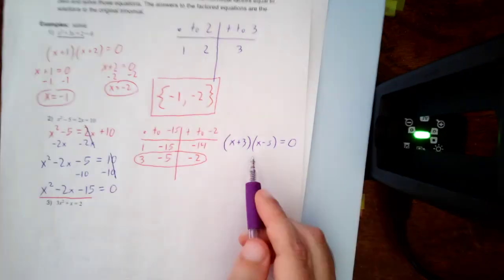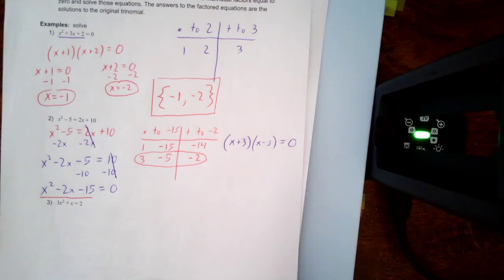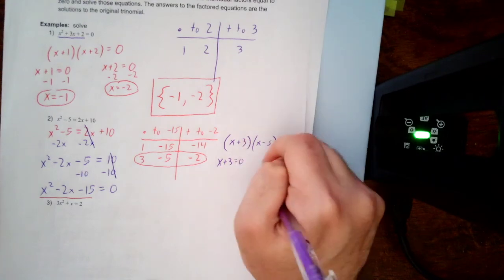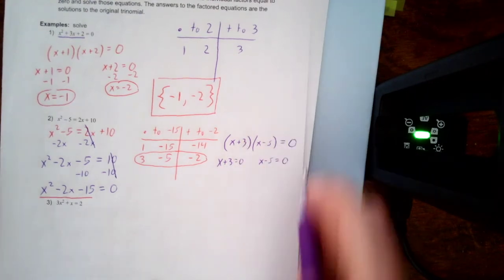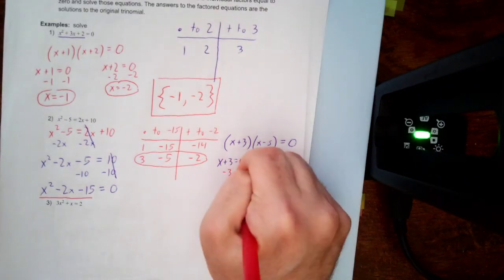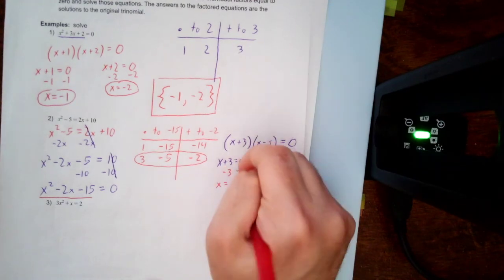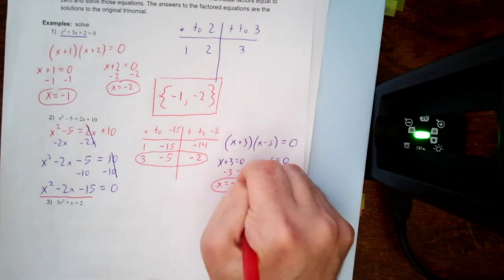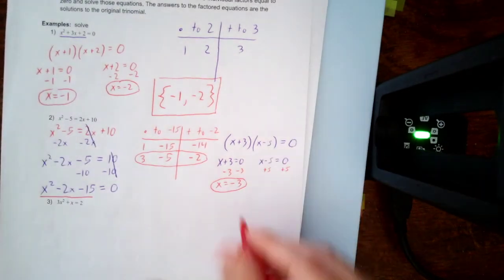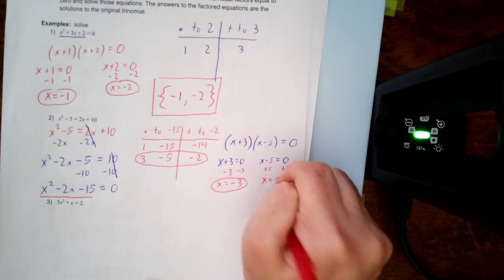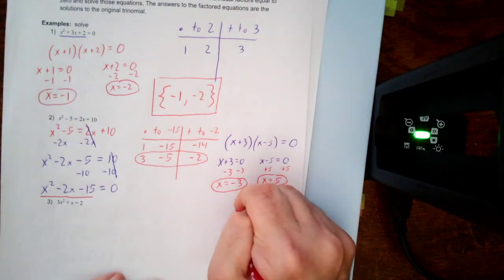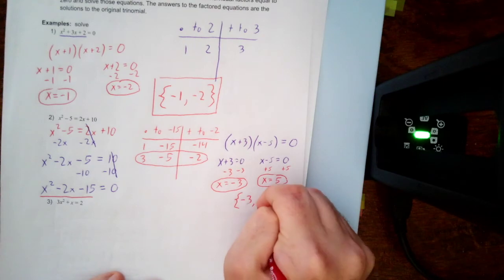Now, I've factored, and I have it equal to 0, now I'm ready to set each part, x plus 3 equals 0, and x minus 5 equals 0. And then I can solve these little miniature equations. Minus 3 from both sides will give me x equals 0 minus 3, which is minus 3. And minus 5, well, the opposite of that is plus 5. So I'll add 5 to both sides, which gives me x equals positive 5. So my answers are negative 3 and 5, which if we wanted to use the other format would be negative 3, comma, 5.